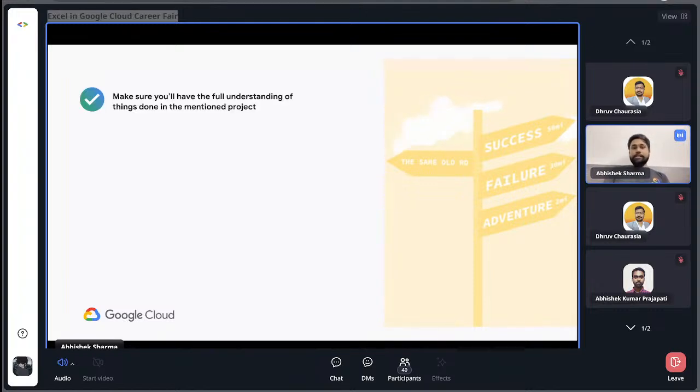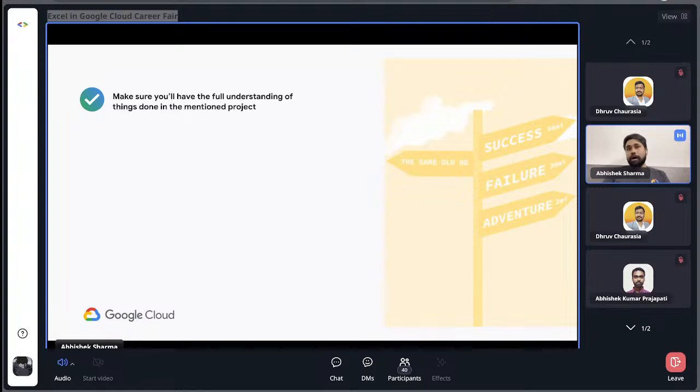First thing is you should make sure that you have a full understanding of things done in the mentioned projects. Let's suppose there are lots of folks who just copy and paste things from YouTube and put them in their resume. This is a very common thing, and I just wanted to be honest with you guys, right? But whenever they appear for any interview, they are like, we don't know why we use this particular service.